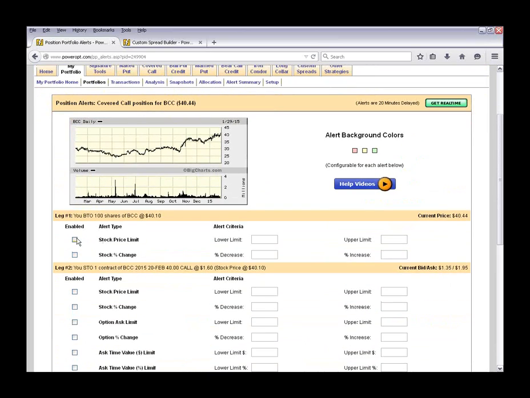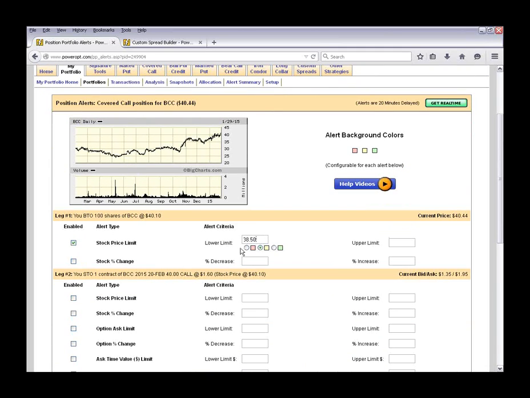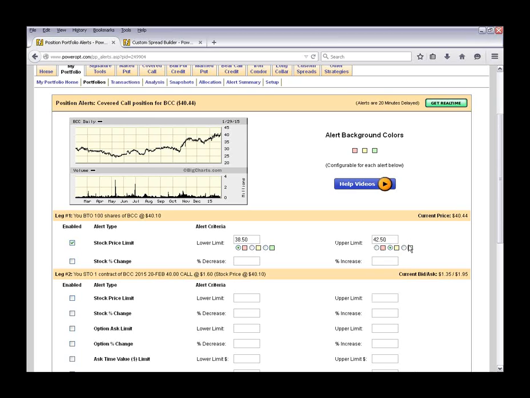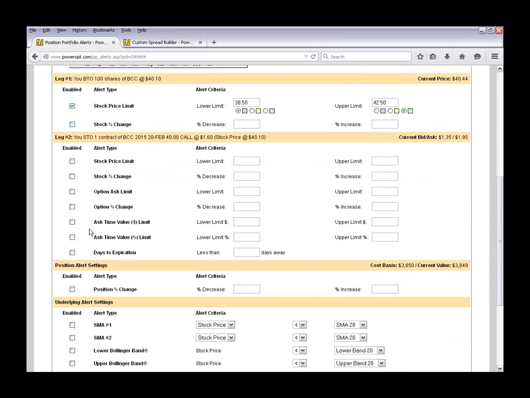All right, so for my stock price limit, we already discussed this. I'm going to use that lower limit that I evaluated on the profit and loss chart of $38.50. I'm just going to mark this as a red warning because that would signify that the stock is dropping against me and that I'm losing value on the position. And at the same time, my upper stop limit, again, I might put up at, let's say, $42.50, halfway between the 40 strike that I sold and the next available strike. We'll mark that as a profit, where I may consider to roll it or just be thankful that I'm looking to get assigned and earn more return.